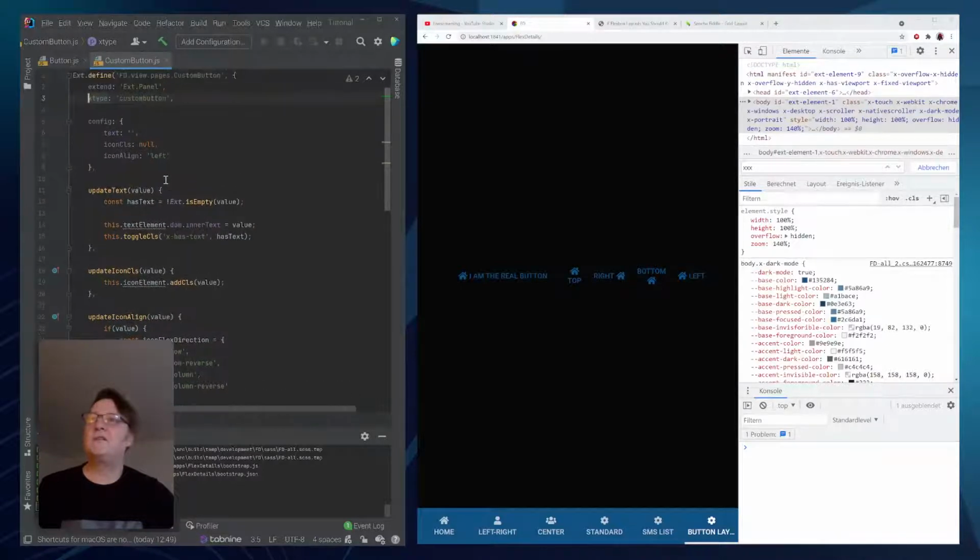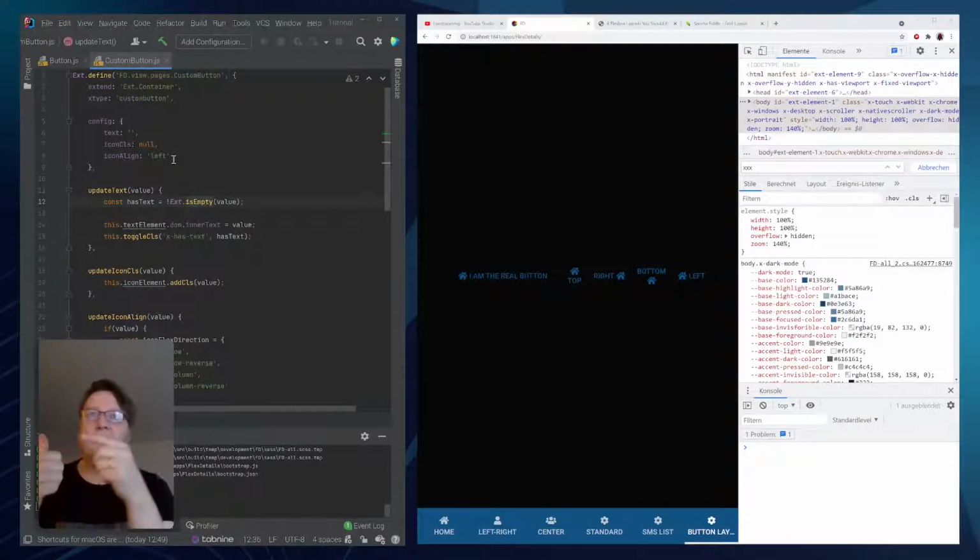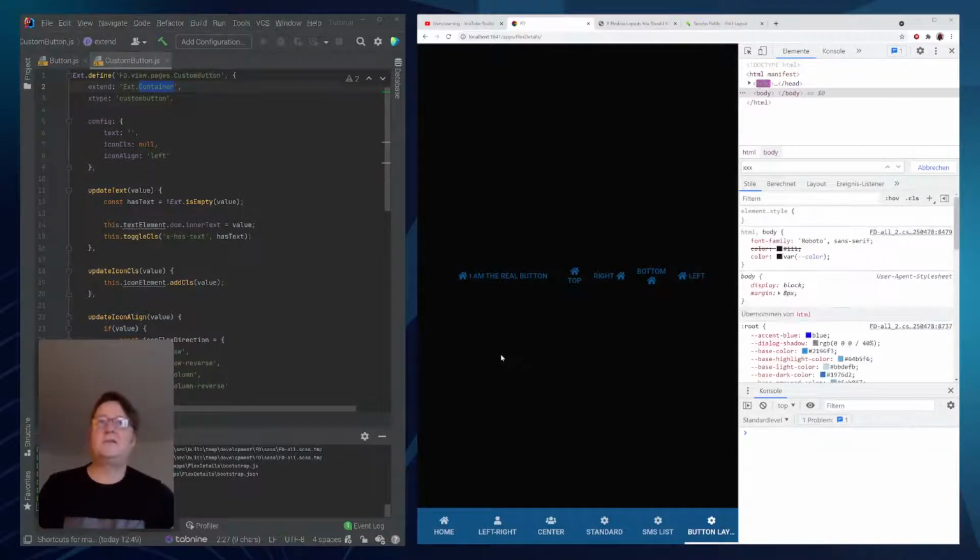So first of all, extend panel. Oh gosh, container. Sorry for that. Why not panel? Because panel creates right out of the box, it comes with, you can add items docked to left, right, and so on. You can add the title and all these different things, and that's a complete overuse of a panel. That's why I should use container in here. Let's see if this still works.